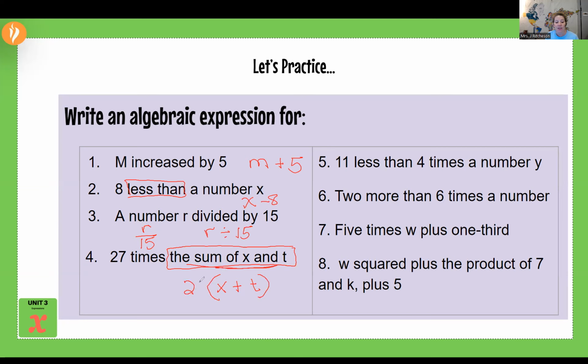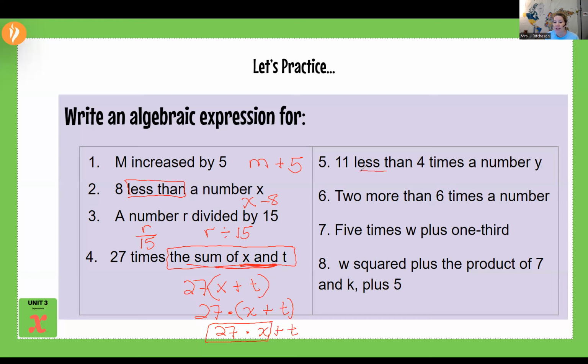To show multiplication, we're going to write it like that, or we could do a dot. But if you don't write those parentheses, it's incorrect. Because if you wrote it just like this, order of operations would make you multiply first and then add t, which is not the sum of x and t, right? That video I told you about earlier has some different examples like this. Those are very important, a little tricky.